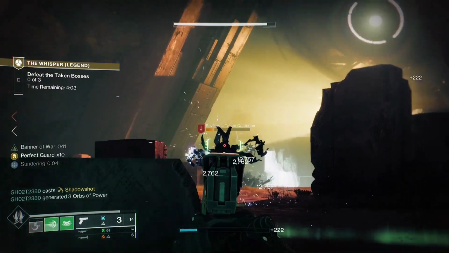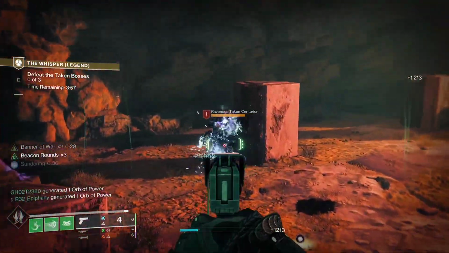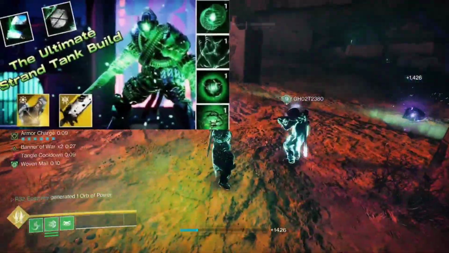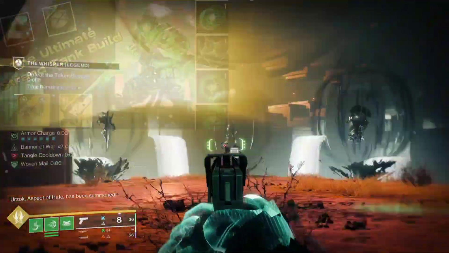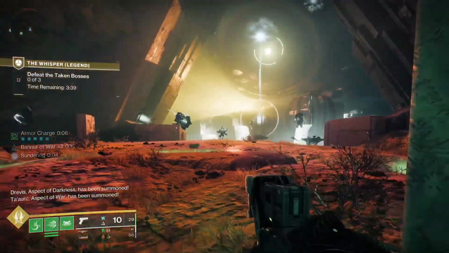In this video I have a crazy Titan Strand build for you. This is going to be a reiteration of a build I made a long time ago. I also have that build linked down below, as it takes no artifact mods whatsoever, so you want to check out that one. This one is slightly an upgraded version of what I've done in the past, so let's hop right into it.